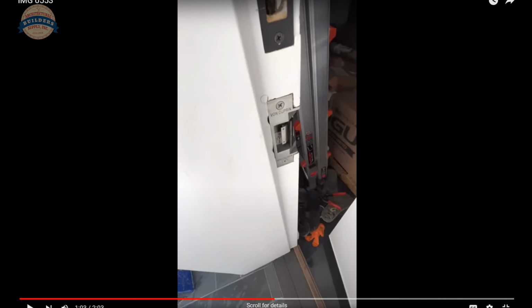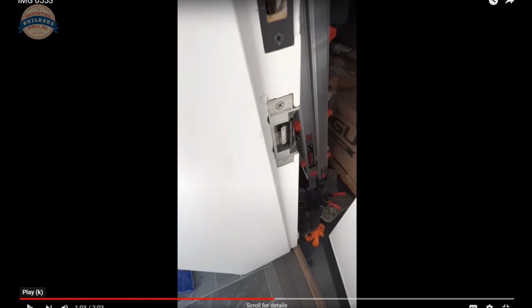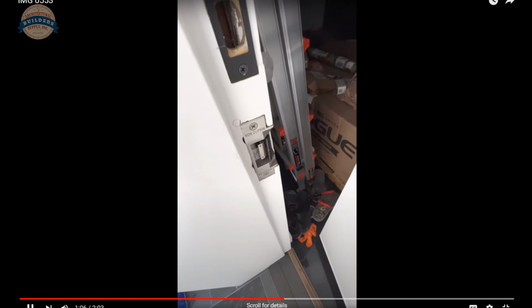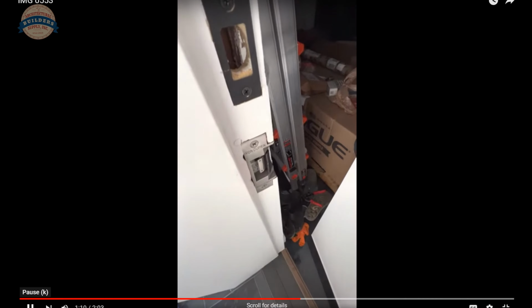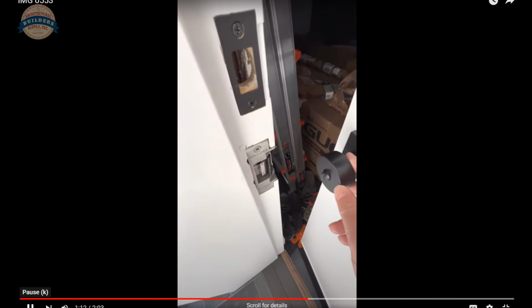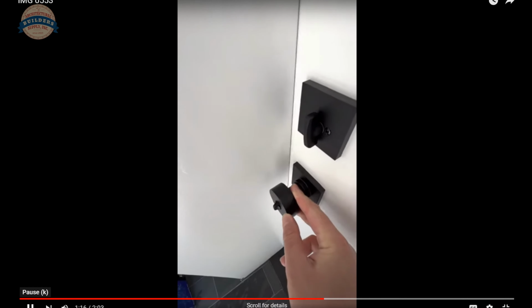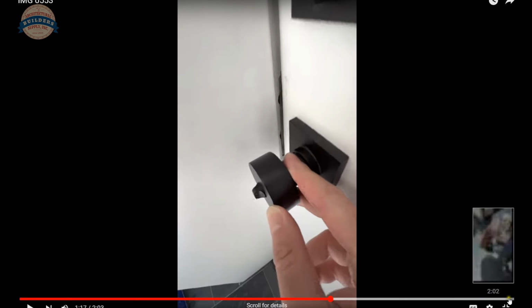So Colin, I'm looking at your video, and you really strike at the heart of the matter here. Von Duprin's installed. I'm not sure, maybe the Von Duprin should have been shifted back a little further. That would have pulled the door closer so that it wouldn't have as much play. And that is the heart of the matter.